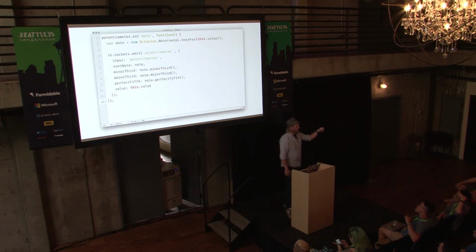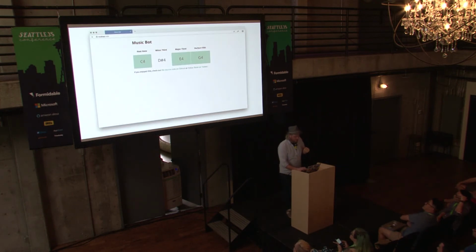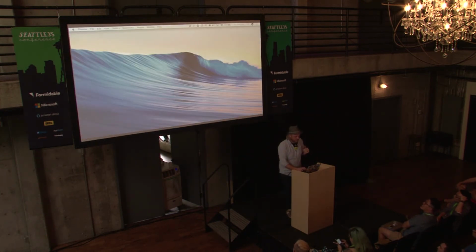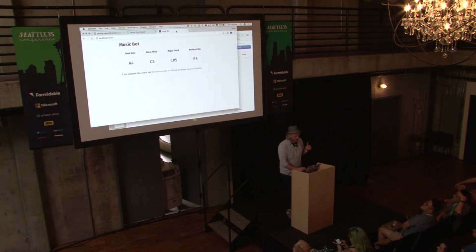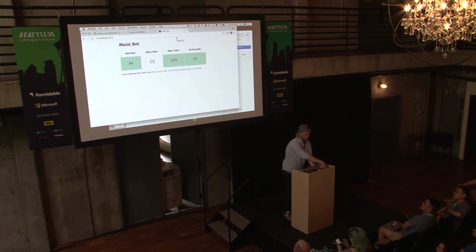And the potentiometer will change the root note. So now we can move up and down, and we can play along to All Along the Watchtower or something along those lines, or a Blink-182 song. All right, so this is what it's going to look like. Final demo. Can he remember to mirror the screen? Yes. So here it is. I can turn the potentiometer. Make it a sad little minor chord.